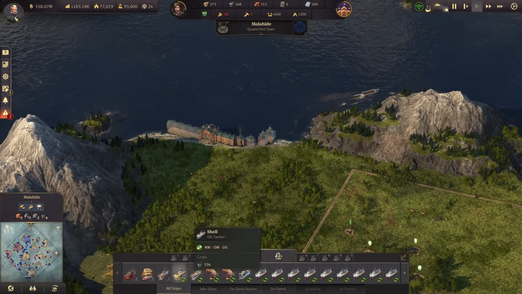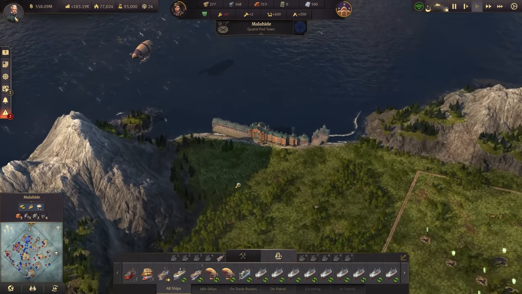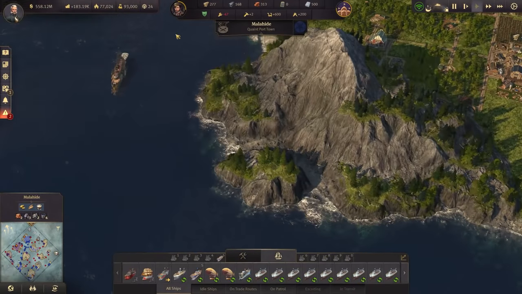Alright, did I bring that ship back? I did not. So that was for Windows to continue this. And then we can set up export contracts. We don't need to look at that until we start going through the production chains, which would be soon, but not yet.